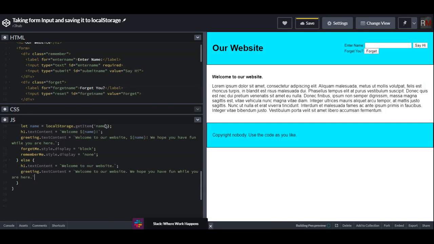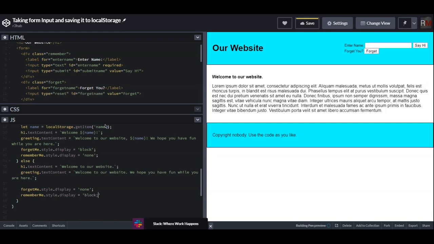And now, in this case, we want to set the opposite of the forget me and remember me buttons. So forget me style.display equals none, and remember me style.display equals block.